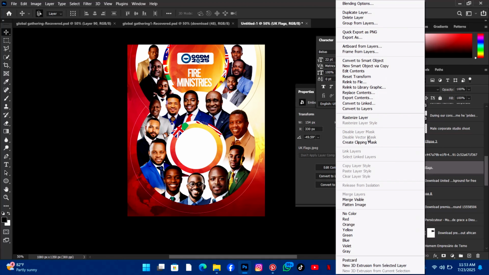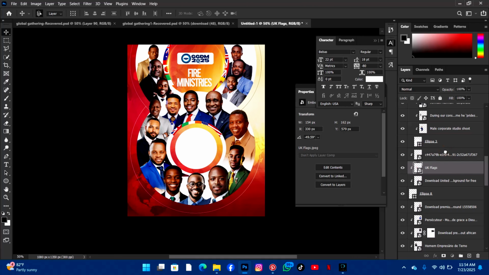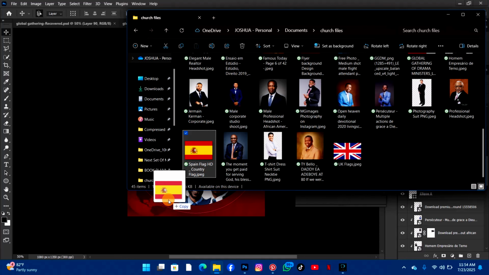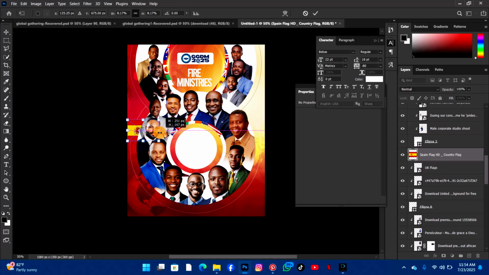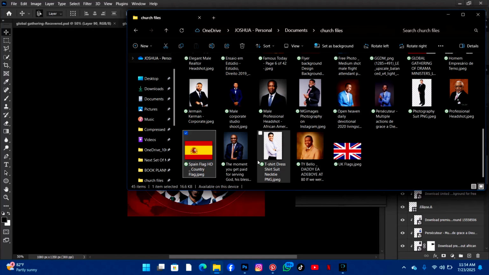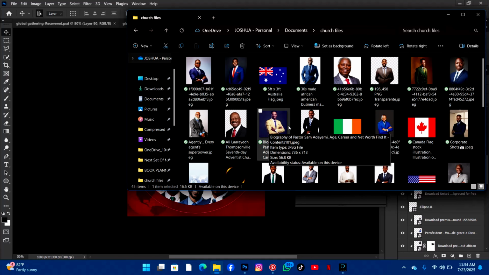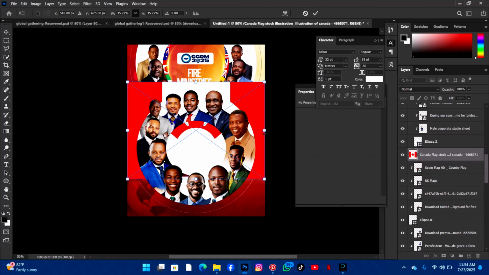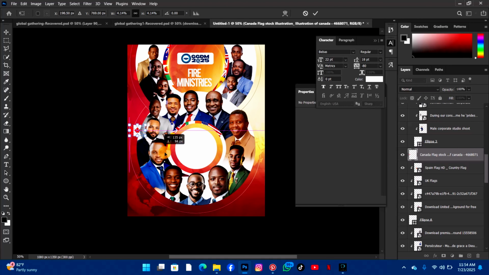You can create clipping marks, bring it at the top, and let's use pen. Create clipping marks also. Let's reduce it. Create clipping marks. So I'm just going to speed the process of this part so that we can head over to what we will do next.